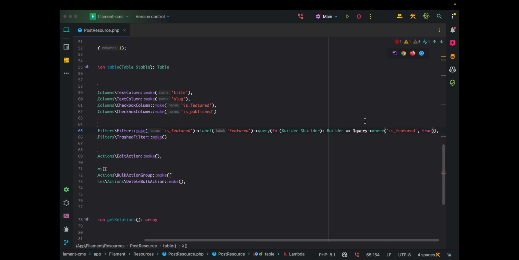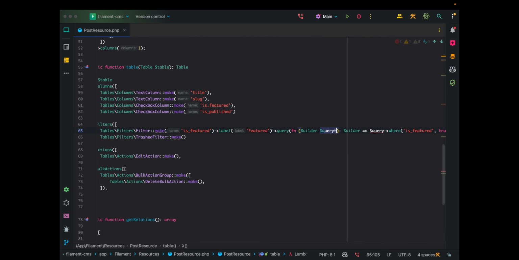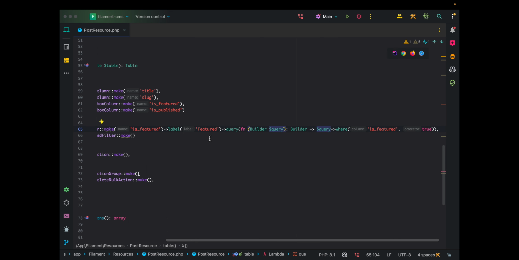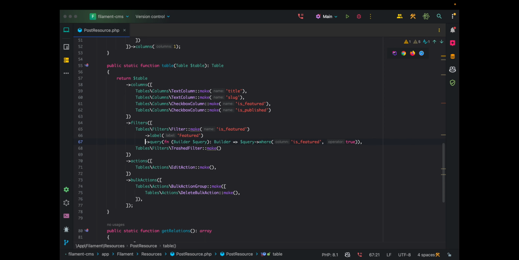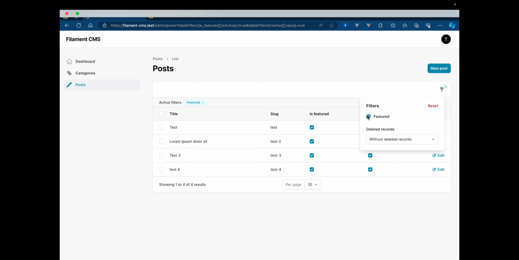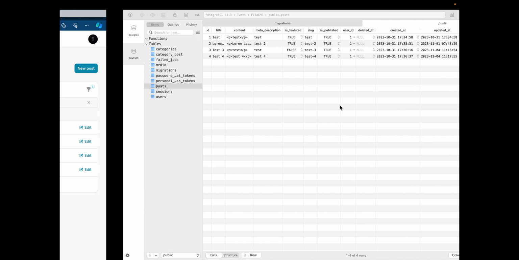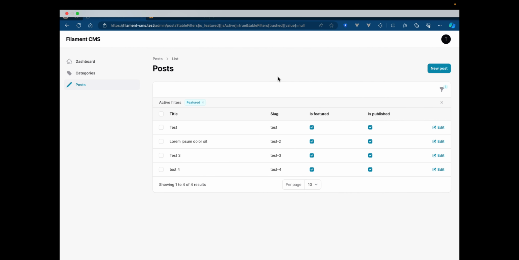So let me just double check that we got this correct. Oh, we want to call this query instead of builder, obviously. And then we want to have this on a new line just for readability purposes. If we now head back, tick featured, and we just need to make sure that actually, let's ignore this for now, see if this fixes the problem.